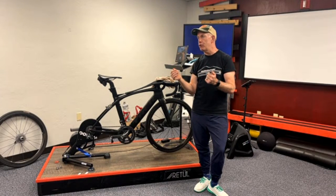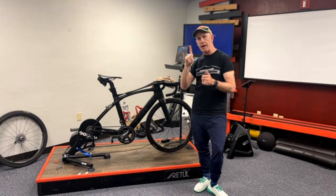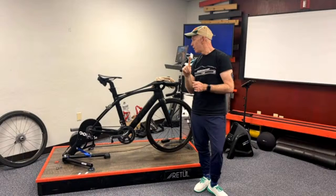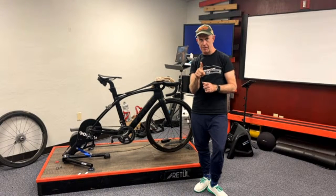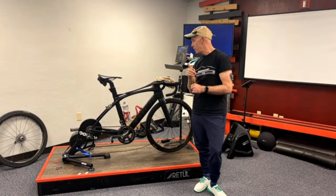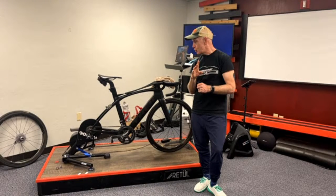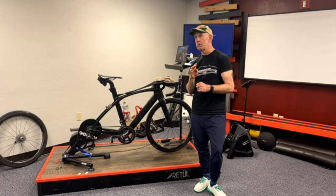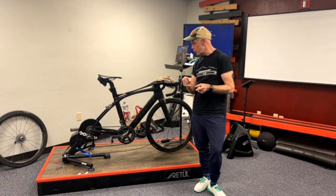And as you ride indoors, you're going to find that there's ways to get more power. And it starts with getting a bike fit. My power output, because of the way that I was sitting on my bike, went up by 20 watts after I got done with a bike fit that Science of Speed can do for you.